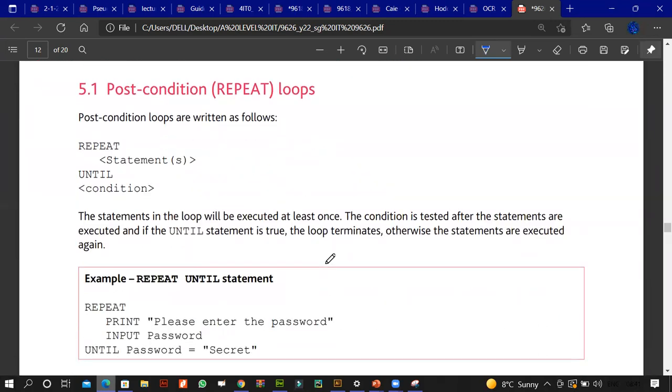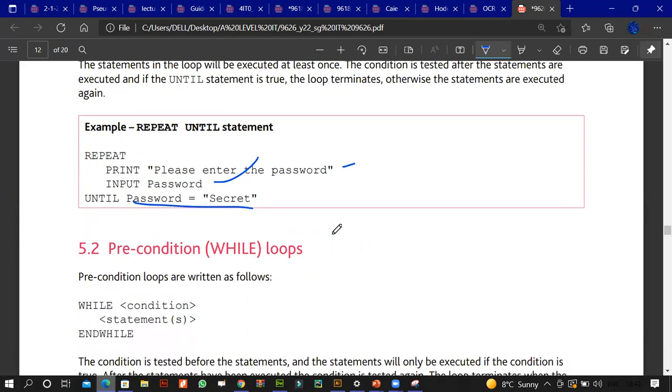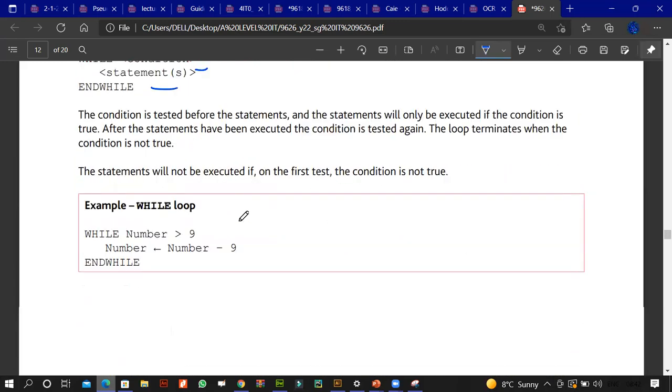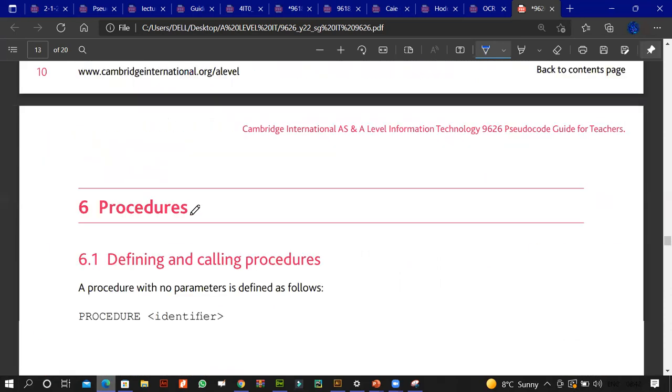Iteration is basically loops. Here in pseudocode we use repeat until. Okay, it's just like while and do while. Keep on repeating this thing. This is actually do while, so do while and repeat until are the same thing. Repeat the statement until the condition is met. So repeat, print, input until the condition is met. It's just like your do while. And this is your pre-conditional while condition, then the statement and end while. So you can see while this is this, add the numbers, right?